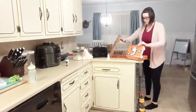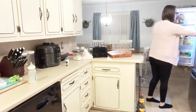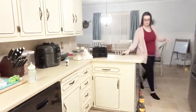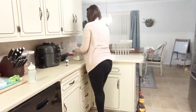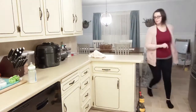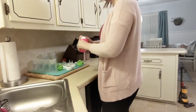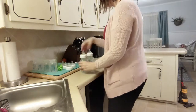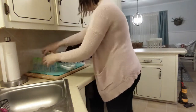Believe it or not, these countertops have looked way worse in the past, possibly the recent past. But tonight was easy. We had pizza for dinner, so there wasn't a ton of cooking spills, just things that happen like that all over my counter. It was just appliances and things that needed to be put in their right place. And also that gigantic Ninja. It's Ninja's version of the Instant Pot. It was a Christmas present that I got this year, and I still hadn't found a good place for it. Luckily, my husband just built me a pantry in our laundry room, and that is where it is going to live when I am not using it.